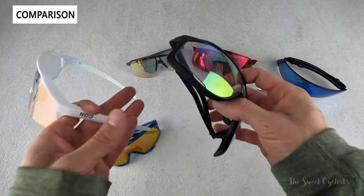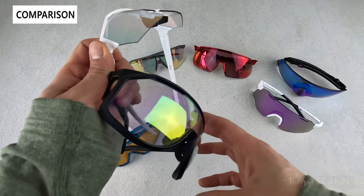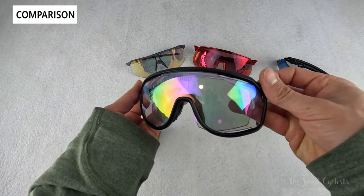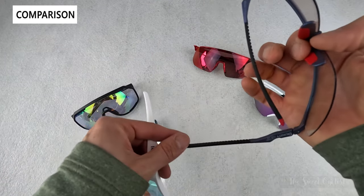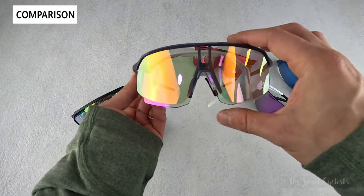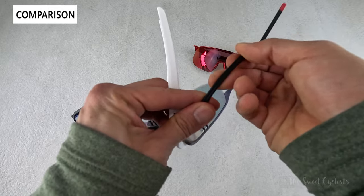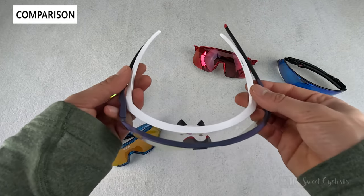We also have the Bollé Chrono Shield, which is almost a goggle turned into cycling sunglasses — part of their retro revival, originally meant for skiing. It's much bigger, and you can almost fit the Alibi inside it. Also popular in the market is the half-frame design, represented here by the Julbo Density. Its lens is also oversized but feels bigger because it's more pronounced, while the Alibi's lens curves off at the corners. The Julbo is even lighter with super flexible temple arms, but again the Alibi fits inside it, confirming it's a little smaller.